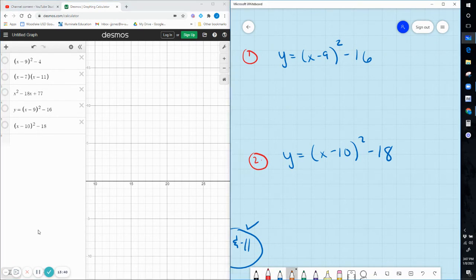All right, so right off the bat, you should have set this equal to 0. Hopefully that was your first step. And if you forgot to do that and now you want to give it a shot, feel free to pause at any time and try and finish it. The more you can do by yourself, the better. All right, now you're going to get x by itself, so we're going to go ahead and add 16 to both sides.